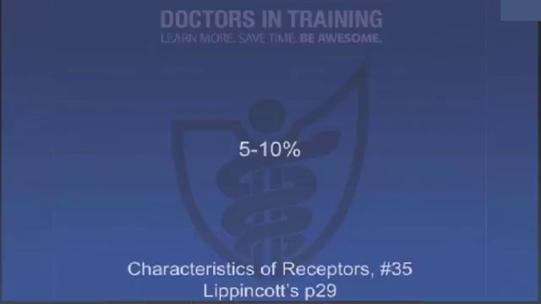But take an example of beta adrenergic receptors in the heart. It's estimated that only 5 to 10% of these receptors are spare. So in order to achieve maximum contractility, you're going to have to activate the majority of the receptors that are available. And that leads to a very low functional reserve. It means if you give a lot of a beta agonist in a heart failure patient, you're not going to get a huge increase in contractility. There are only so many spare receptors available to that beta agonist that you're giving.